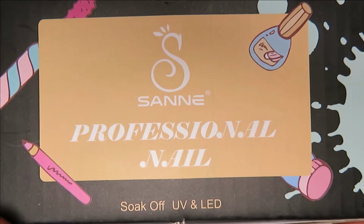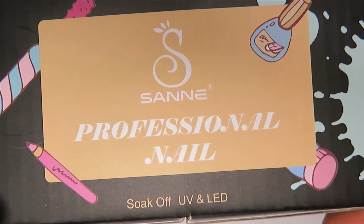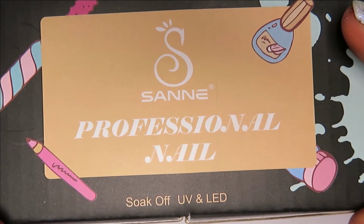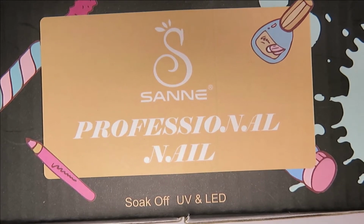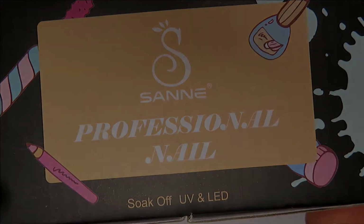So that's what I'm going to be doing today. I'm going to dive in, swatch all of these, see what they're like, and give you my all-round opinion. I have been sent these for a review, but all opinions are my own and I'll always be honest about them. Like I always say, I've tested SANNE products before and I really liked them last time, so I have good faith that I will like these too. But let's crack on and start swatching.